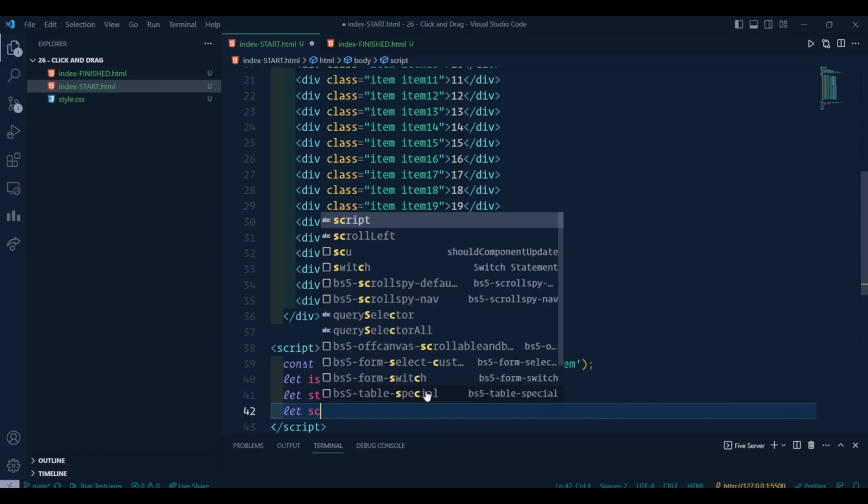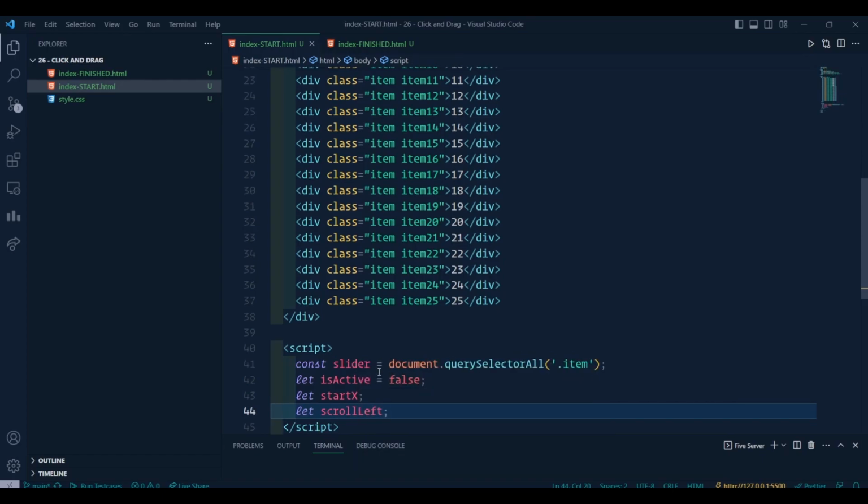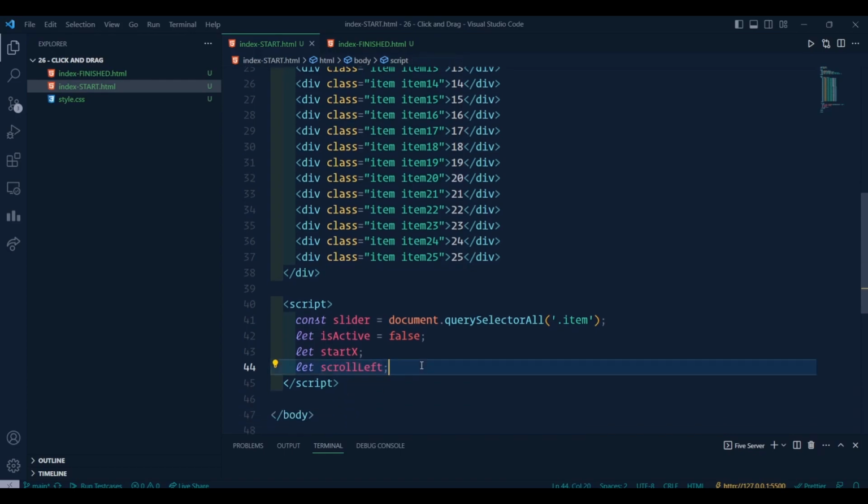Then another one, that is scrollLeft. So startX will determine the starting position of our cursor when we click, and scrollLeft will indicate the amount of scroll we have done. So that's it. Now I'm going to add a lot of event listeners.